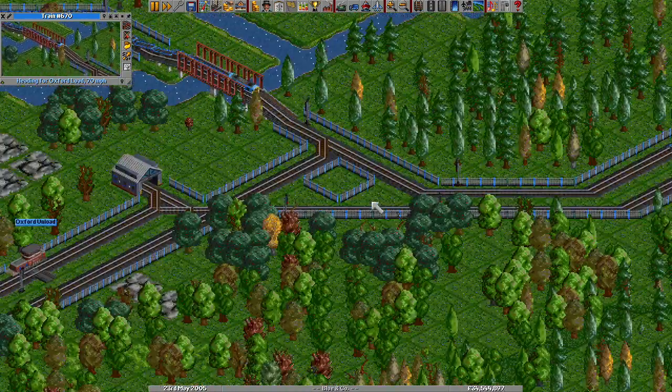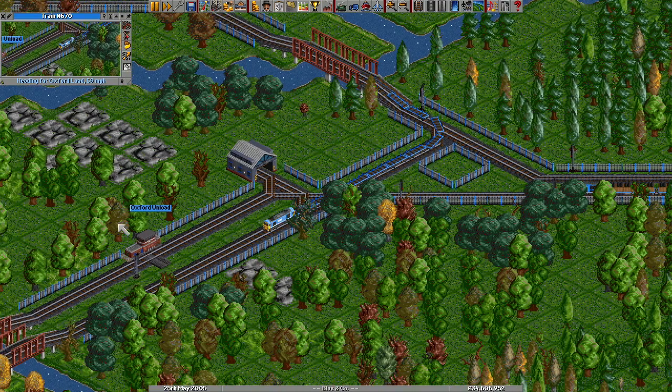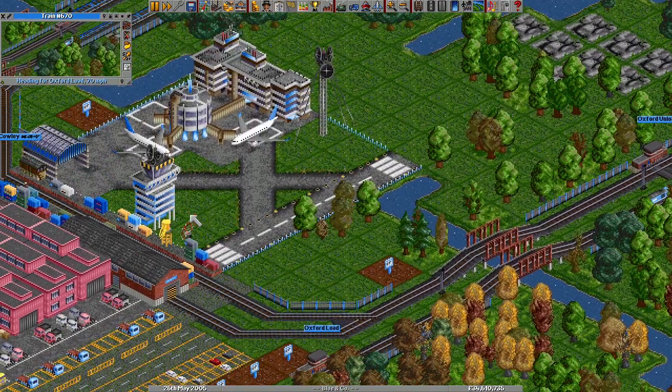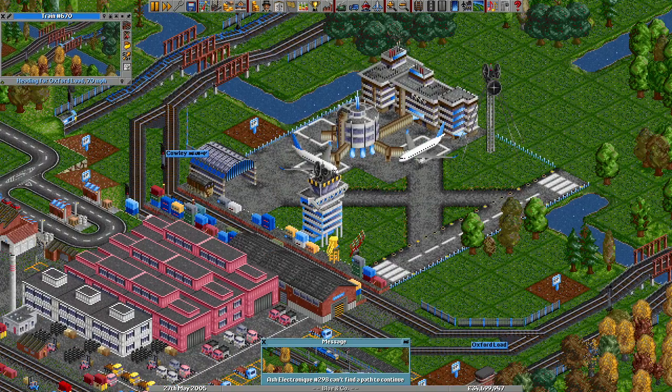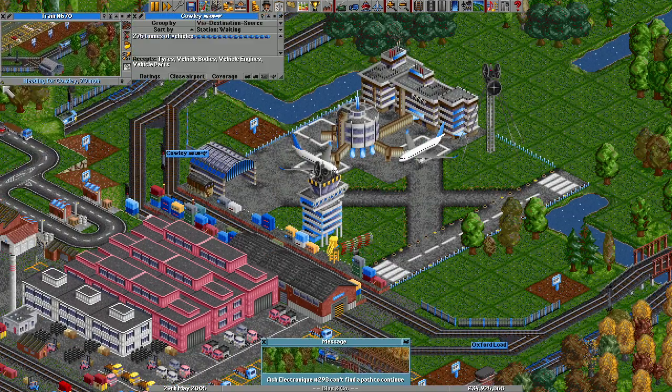And can it get to Oxford Load? Yes, it can. Little slow around there. So it's loads of 50 or so. But there we go. That should now be loading up with vehicles. But you'd also do something exciting with this. So these go to Cowley Bridge.